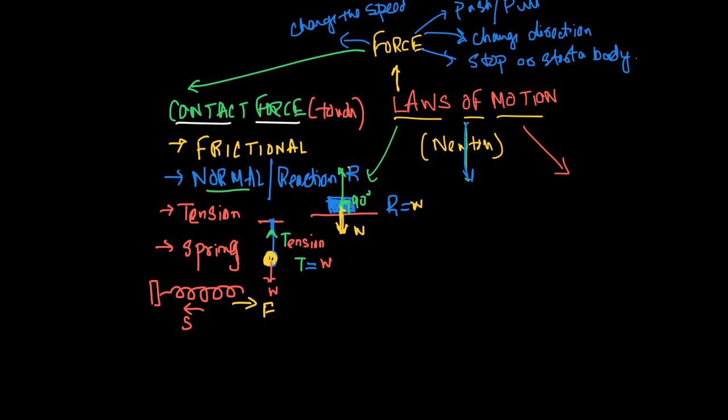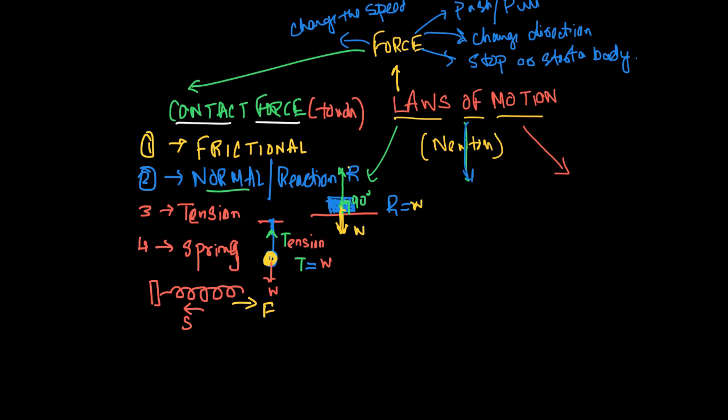Like in guns, also in bows and arrows. The string acts as a spring action. We stretch the string of the bow, and then when we leave it, the arrow flies off. Or even when we coil a gun and put a bullet and then shoot it, because of the spring inside, there's a force coming in. So all these are contact forces. We have got number 1, number 2 as normal or reaction force, number 3 as tension force, and number 4 as spring force.